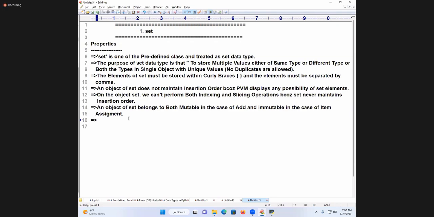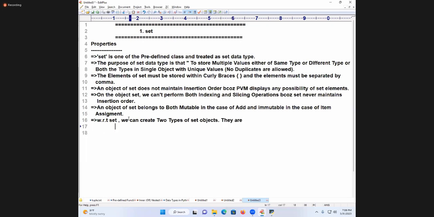Now I am going to go further. With respect to set, we can create two types of set objects.